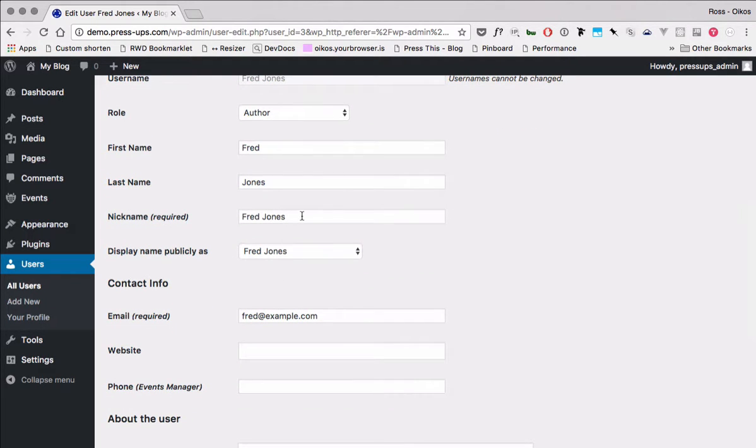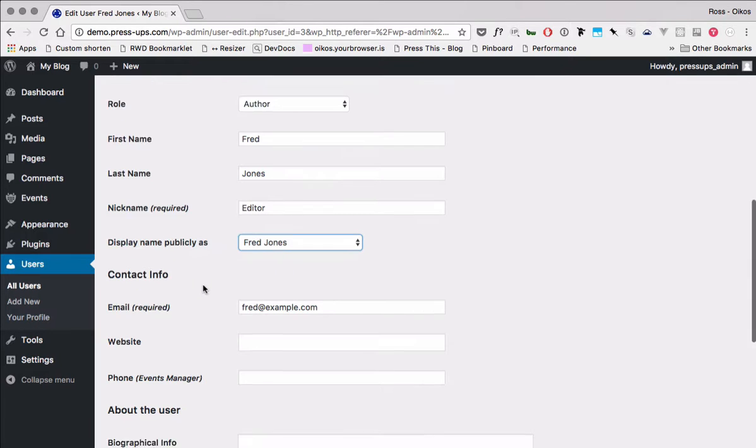This is an interesting one. So you can set, as well as a first name and last name, you can set a nickname, and you can also choose to display this person's name in a particular way on the front end of the website. That is a bit dependent on the theme doing the right thing, but can be useful if you just want to display a first name or a last name or a particular combination, or you can even change their nickname and then select their nickname from here. So we might change this to be editor, and then editor appears in that list. So I can actually choose which name appears, and that can be useful.